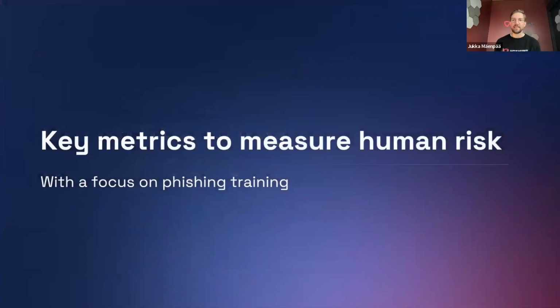All right, let's get to one of the main points. How do you begin to track human risk? There's a lot of different metrics out there, but to understand human risk in a constructive way, there's a few that we need to pay attention to. Let's start with a focus on phishing training, which typically has been one of the key ways to address protection against social engineering attacks.